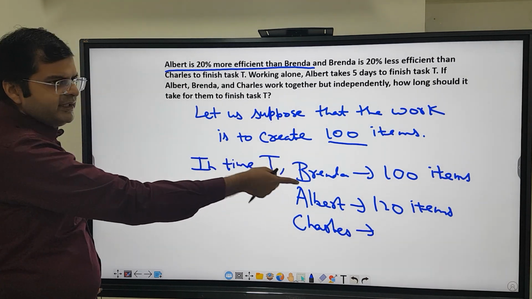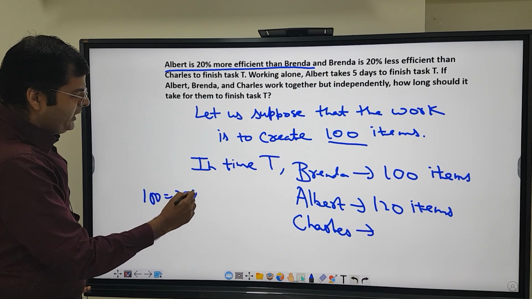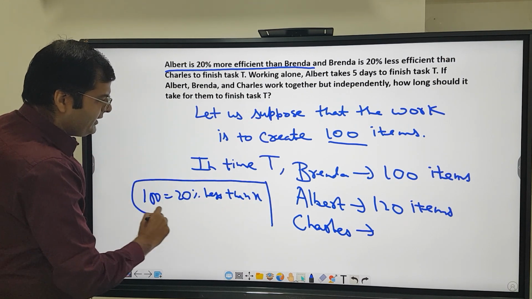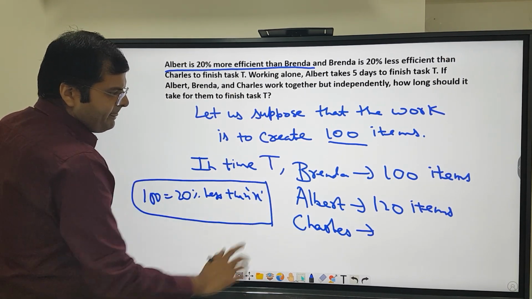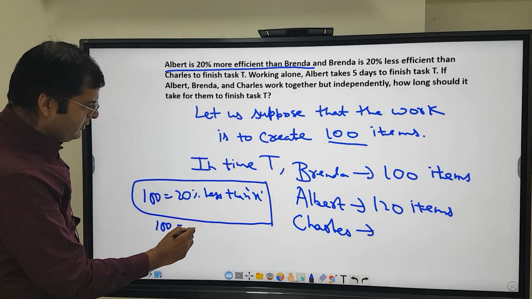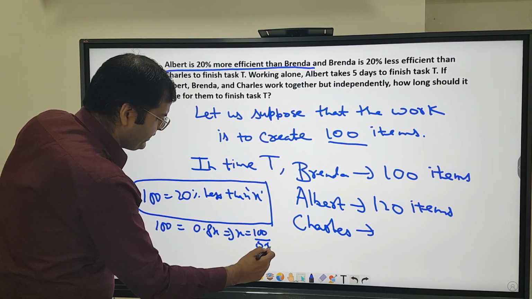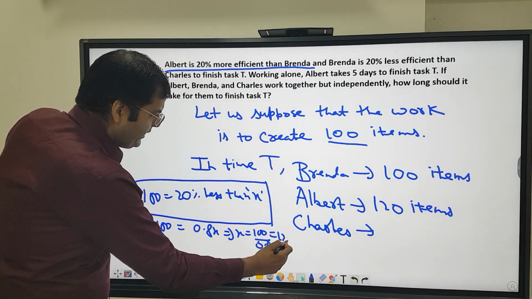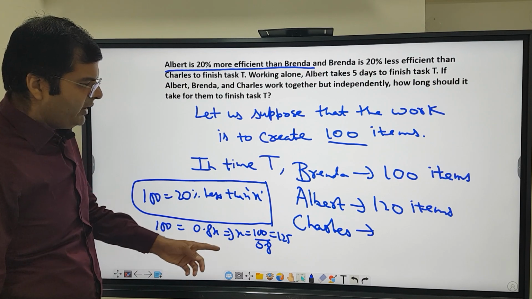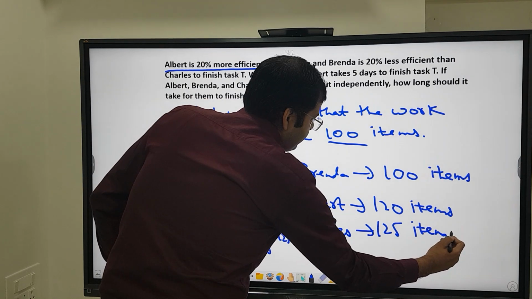So 100 items is 20% less than X. So 100 is equal to 0.8X, or X is equal to 100 upon 0.8, which is equal to 125. So Charles creates 125 items in that time.